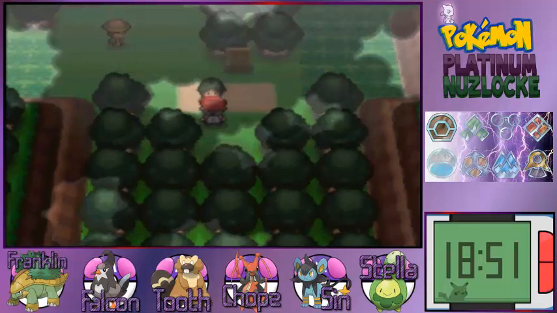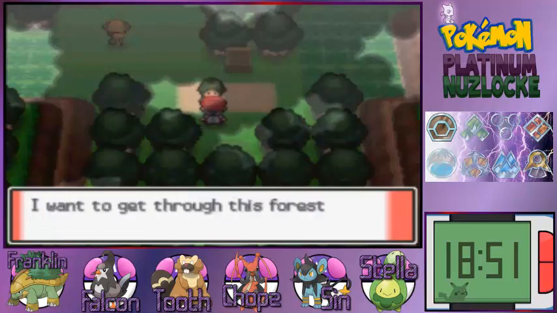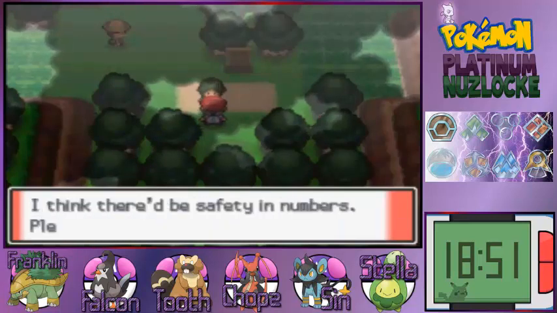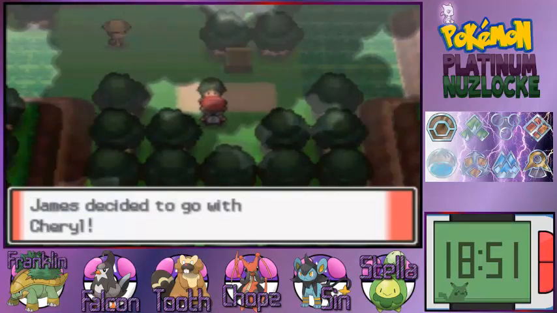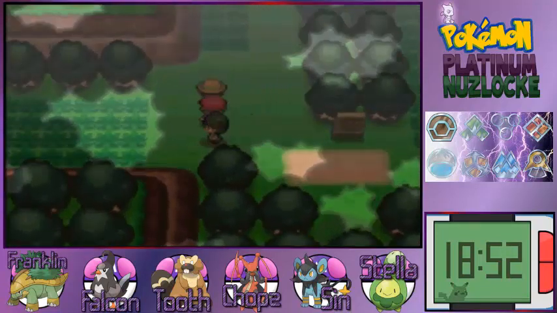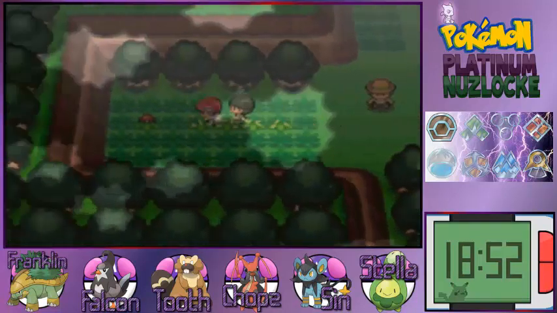Oh, who are you? Cheryl. So I want to get through this forest, but I'm afraid of going alone. Sinister group of Pokémon Team Galactic, about safety and numbers. Okay, let's go, Cheryl. I'll keep your Pokémon. Okay, good. I have a walking, talking companion. Searching for bug Pokémon. There's an item.